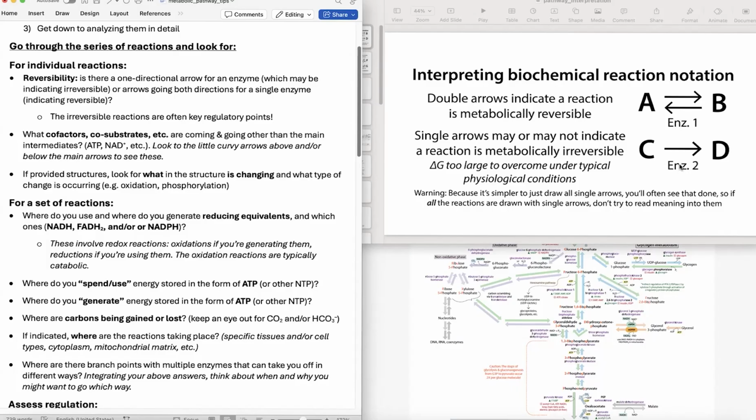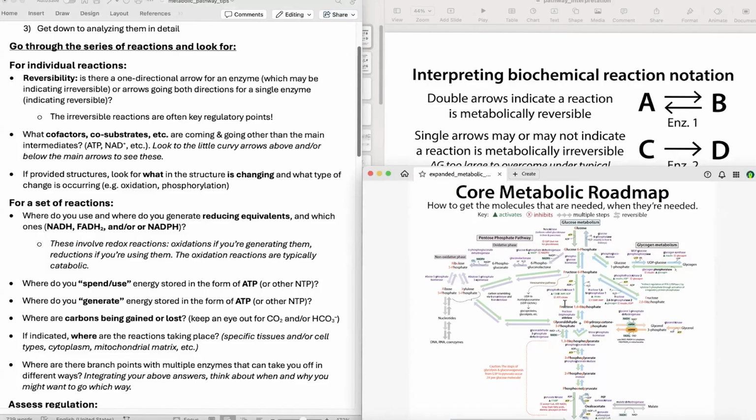So these steps that are irreversible are often going to be the steps that are highly regulated. As we'll discuss the highly regulated steps, you want to look for the ones that have things in green or things in red, things with plus signs, things with X's. These are all indicators that you have activators. So if you have arrows with green, you have triangles, things like this, that's going to be activating. If you have red, you've got X's, you've got the kind of like T bars, those are going to be indicating inhibition, those sorts of things.